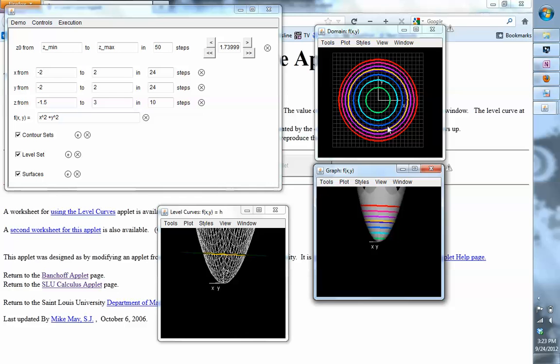There's a couple of interesting things to note here. For example, what do you think it means that these curves are further apart than these curves? What do you think that indicates about the surface? It's steeper there. Yeah. The rate of change of the z-value is much faster there than it is down here. That makes sense, right? This surface comes in and flattens out at the bottom when it gets to its minimum.